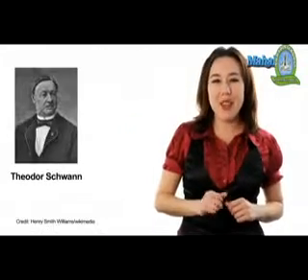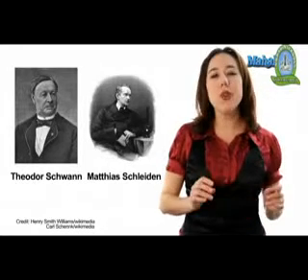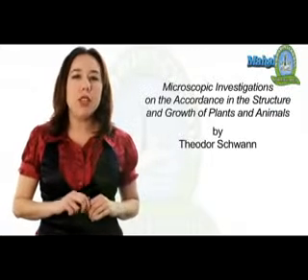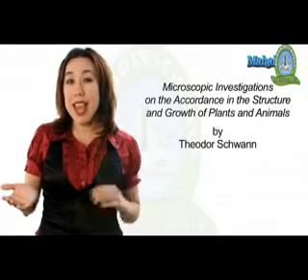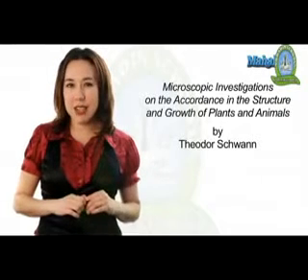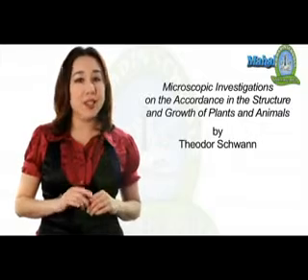In 1838, Theodor Schwann and Matthias Schleiden were enjoying some after-dinner coffee, talking about their studies on cells. It has been suggested that when Schwann heard Schleiden talk about the nuclei he was observing in his plant cells, he was struck by the similarity of the things he was seeing in his animal cell studies. The two scientists rushed back to Schwann's lab to take a look at his slides. The very next year, Schwann published his book on his findings on both plant and animal cells. However, it was completely devoid of any acknowledgement from any other scientists, including Schleiden.